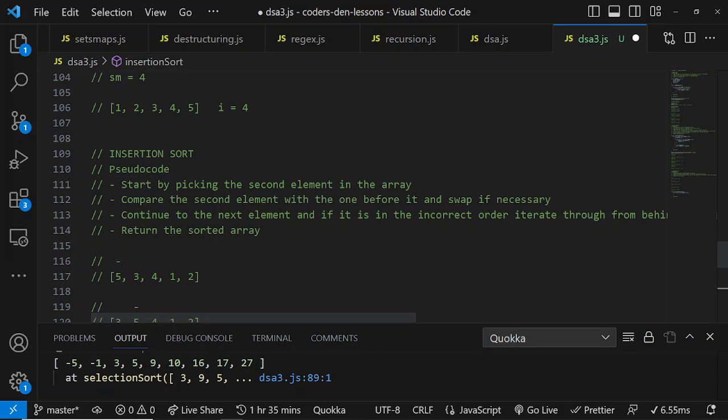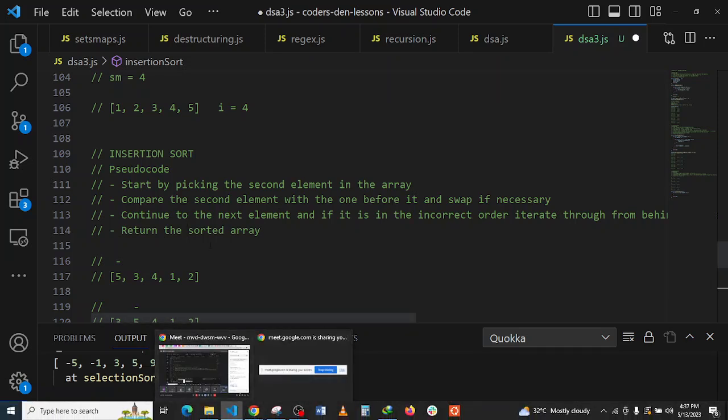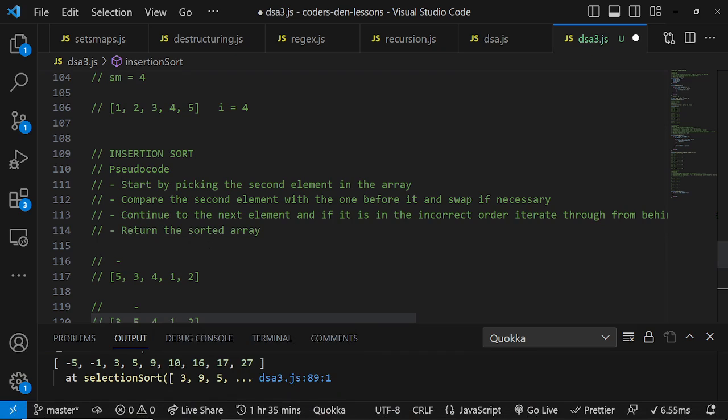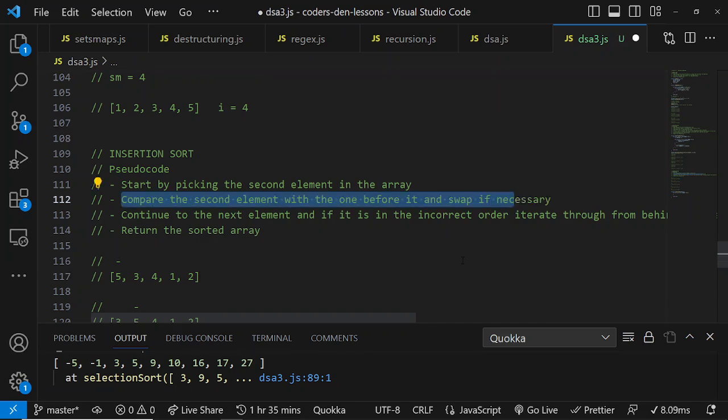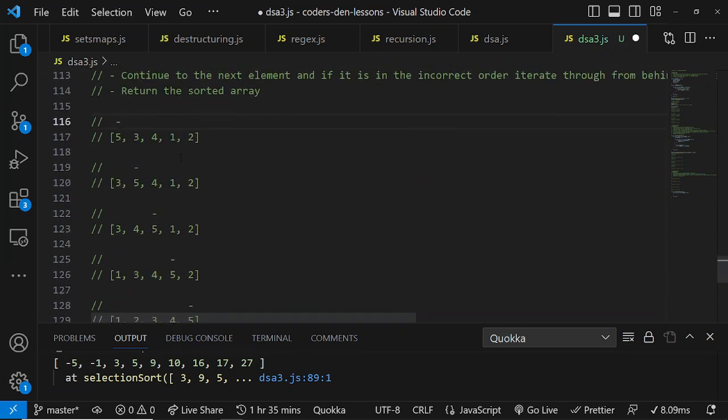Okay, so we compare the second element with the one before it and swap if necessary. Now this makes it sound small, but actually it's not just compare with the one before it, it's more like compare with the ones before it. At this point we just had to compare with one thing, but subsequently, here we had to compare with more than one thing.